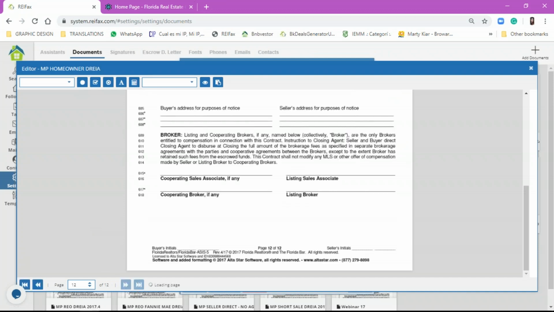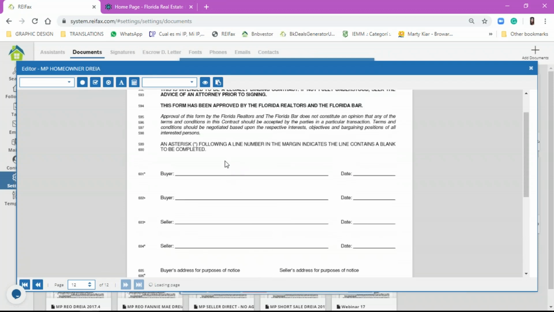Going into the last part, you will be able to add your signatures over here, and very important, your today's date. It will generate today's date, the date that you actually generate the document. It will generate it for that day, so you don't have to type in manually and change your contract each day that you're going to be sending it out. Okay? Guys, please ask any questions if you have any, okay?